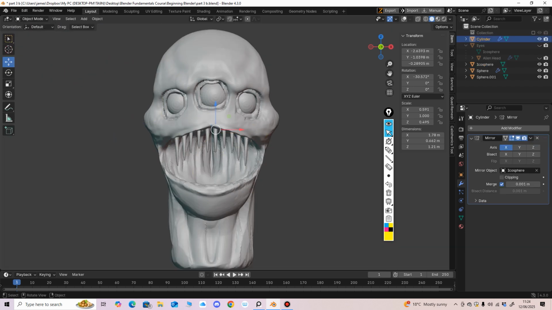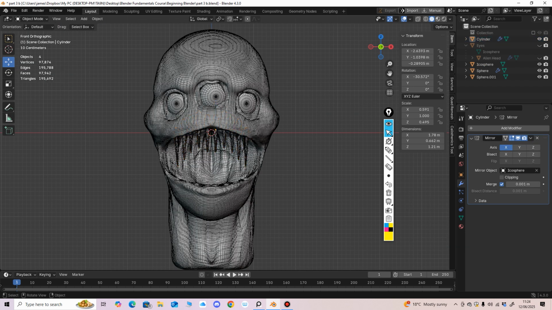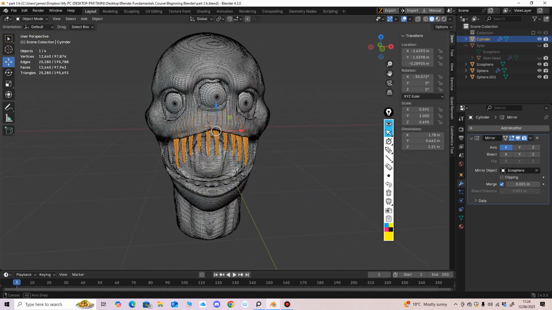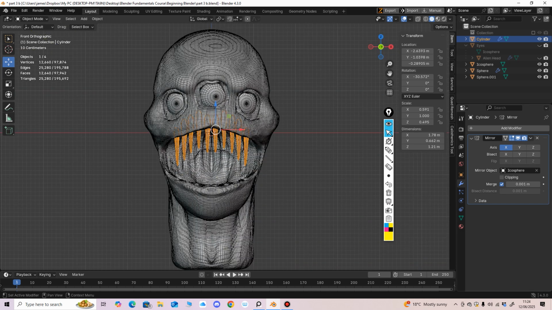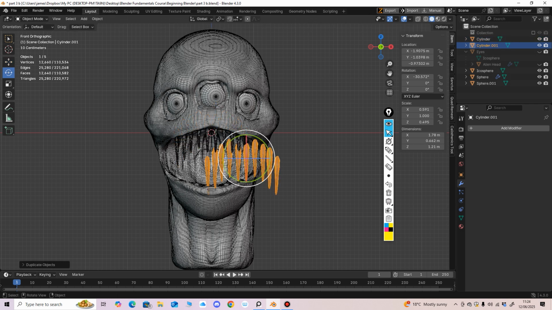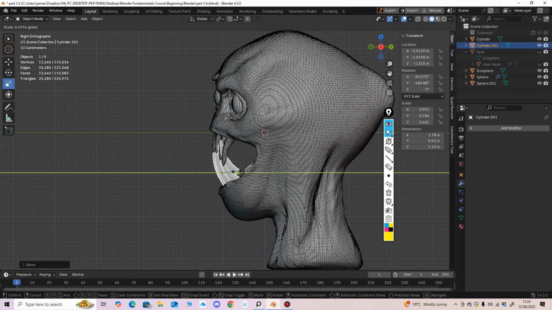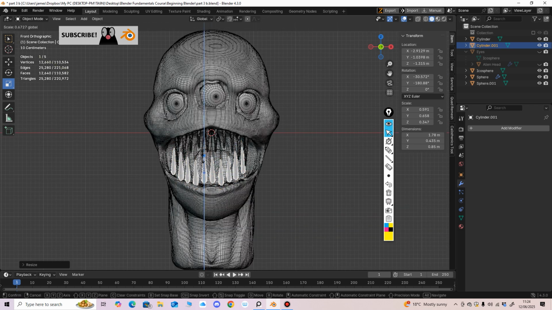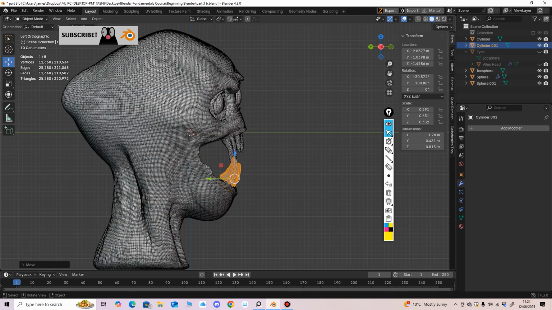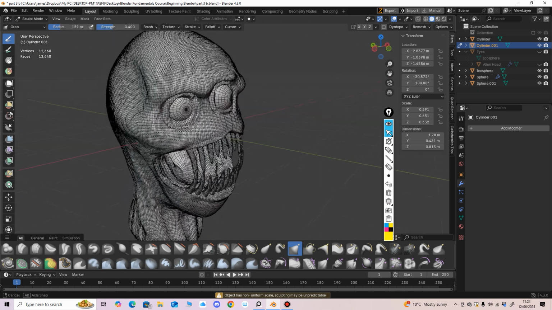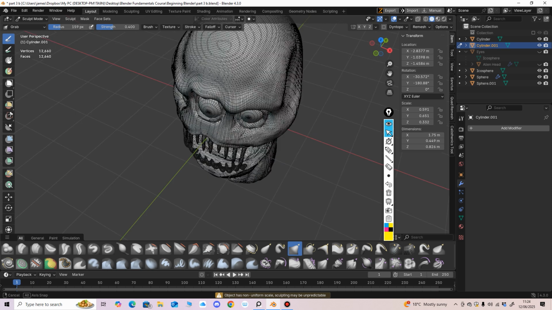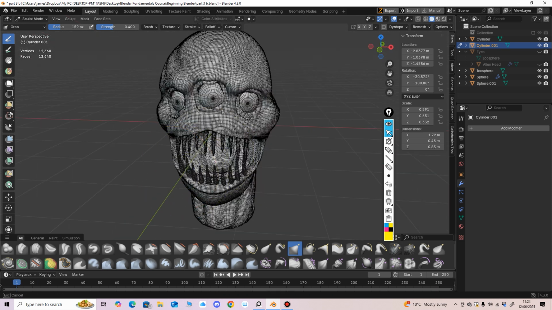What we'll do now, if you've got them teeth there, if we apply that, and then Shift D to duplicate, rotate it like that, move it to there, you've got the bottom teeth. Let's scale it. Let's scale that there. Let's move that down, move that to there. Let's go into sculpt mode. And let's move these teeth in there.